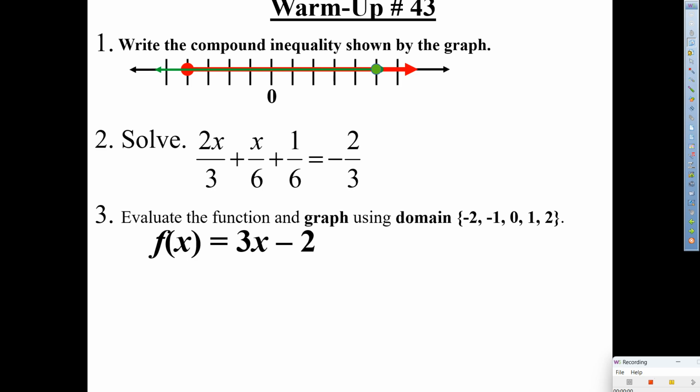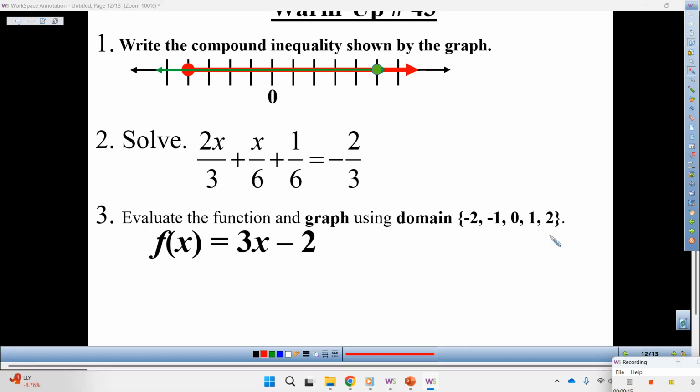Today we're going to get started with our graphing portion of the school year. It starts today and it never ends. Bear with me because we're about to embark on a graphing adventure. All right, I'll give you guys some time for that warm-up.